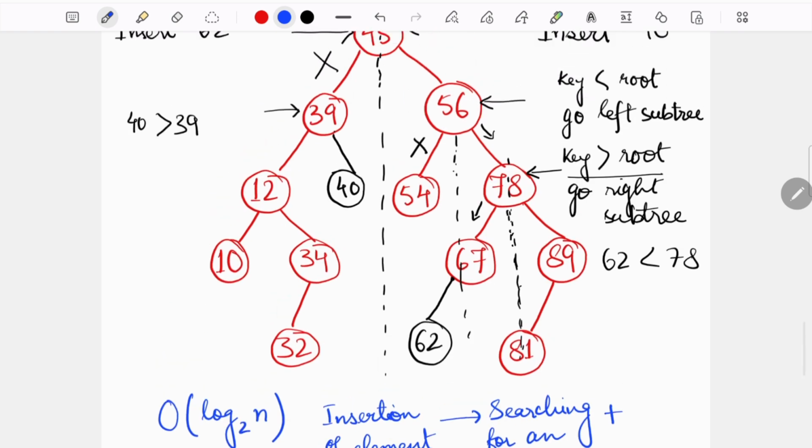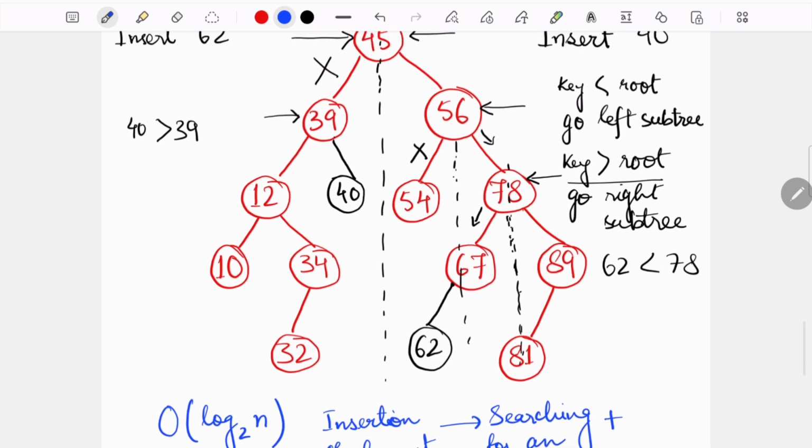How are we going to update that? When we inserted 40, what did we do? We updated the link of 39's right child, which was null initially. We updated it to 40, so that the right child of node 39 now points to this.